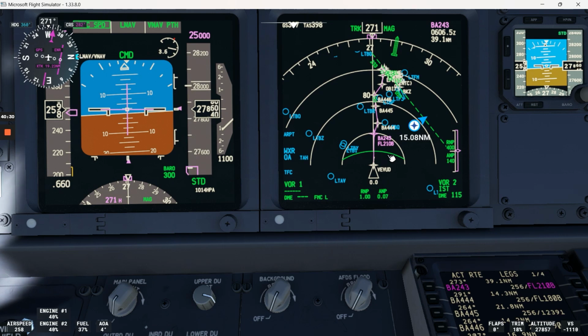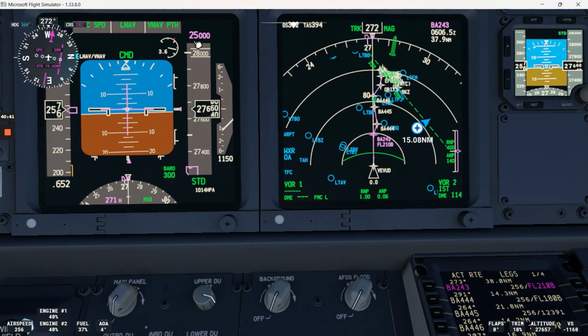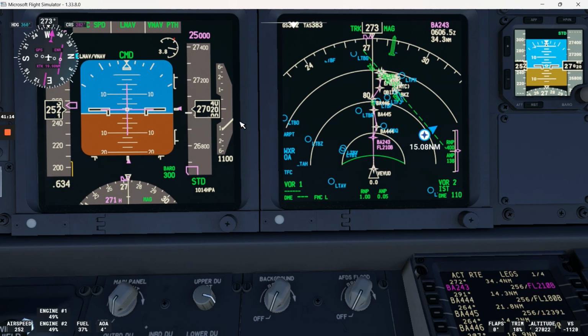Now for the next restriction, which is 210 or below, I want to stay high so you see what happens with the VNAV path. We keep descending to 250, but as you can see, this one is flight level 210 or below. Now the rate of descent will be adjusted to 1,000 feet per minute until we intercept the path for the next descent restriction.